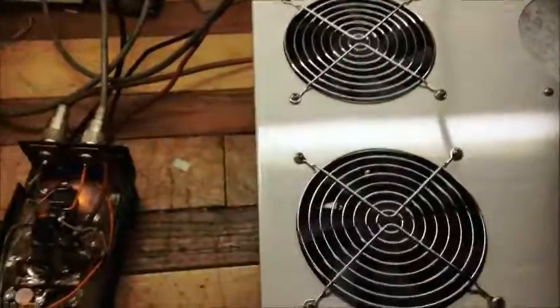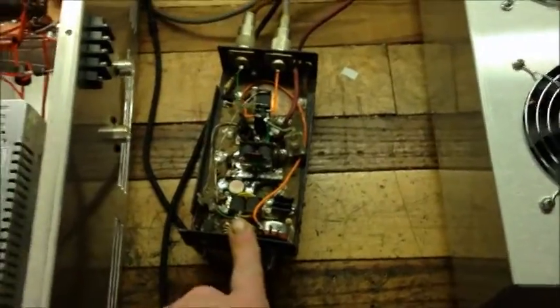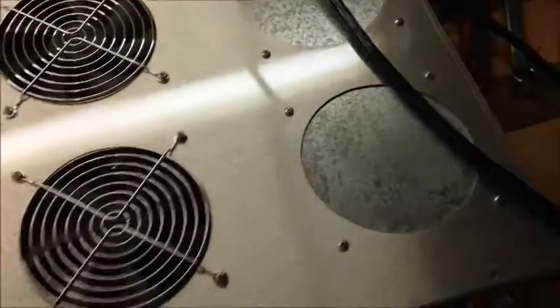I'm utilizing my two pill for something else, so we had to use this one — one of my first amps I ever built. This thing is over 20 years old. She looks it, but still a good testing box. That's all we use it for is testing in here. We're gonna give you a little lowdown of what we got going on, so let me put the phone down and I'll pop the lid.